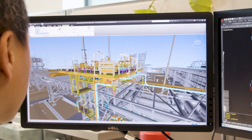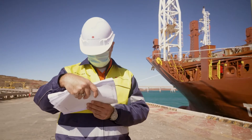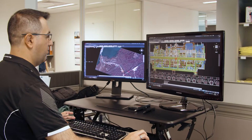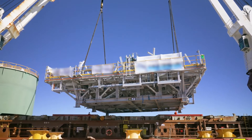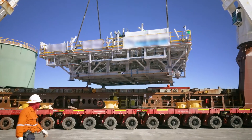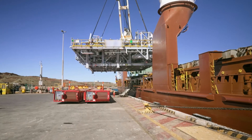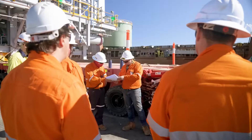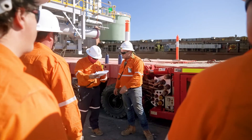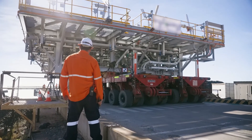We spent 18 months in the pre-planning phase for this project, starting out with on-site visits and reviews of methodology to help the engineering team allow us to execute this work safely. The load was 165 tonnes. This would be one of the widest modules to be moved on that particular wharf site, and special care had to be given for the width of the module so it doesn't collide with other obstructions.